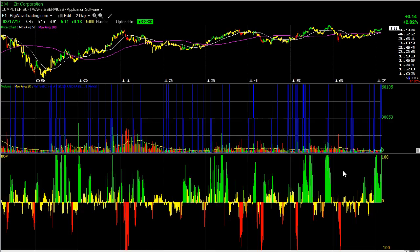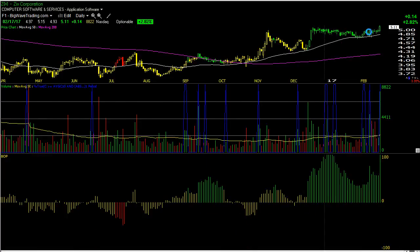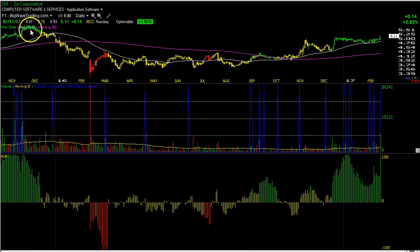You can see that this stock has worked off a very long period of basically backing and filling, and with the most recent price action, let's see, get back to there, and there we go. You can see this big, long, drawn-out cup, and this is kind of a handle. You have a base on base pattern here. A breakout to new highs is a pocket pivot point signal, and BOP surging all the way to max green BOP. That's just a beautiful signal.